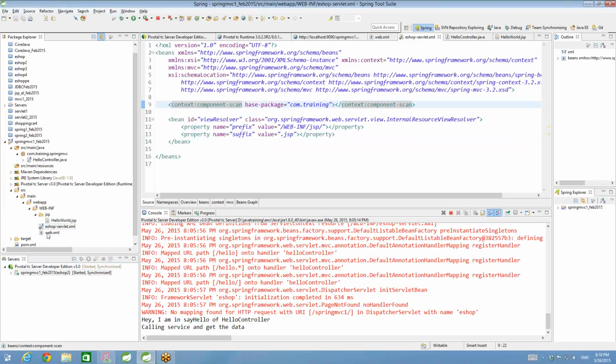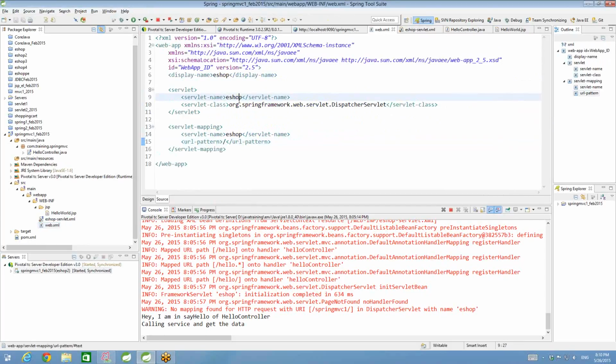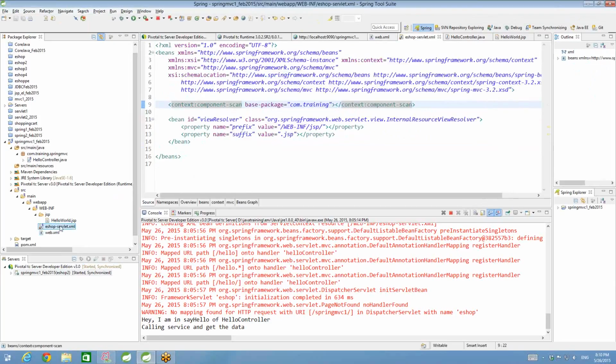Which one? eShop-servlet.xml. Okay. Why did I configure it? So why did I name this XML eShop-servlet.xml?